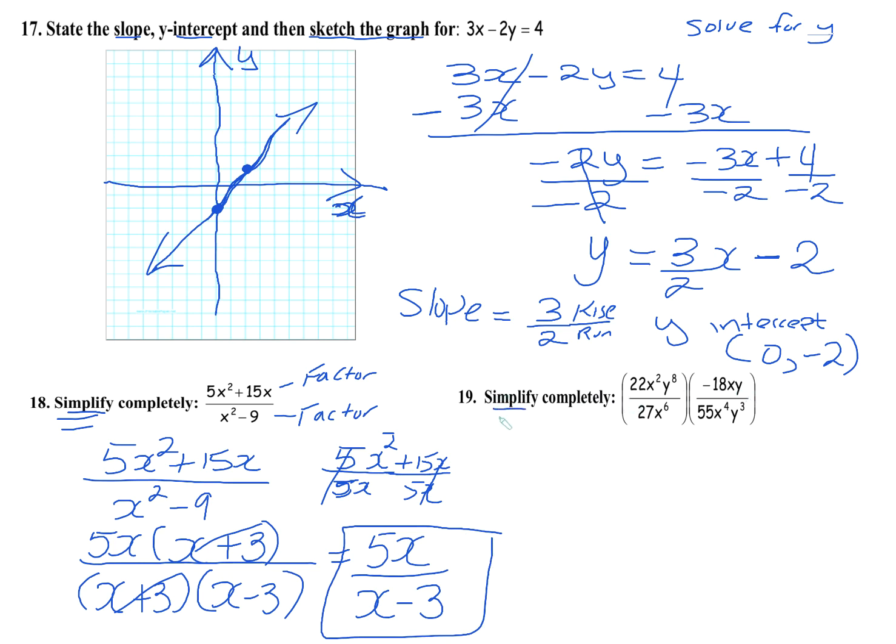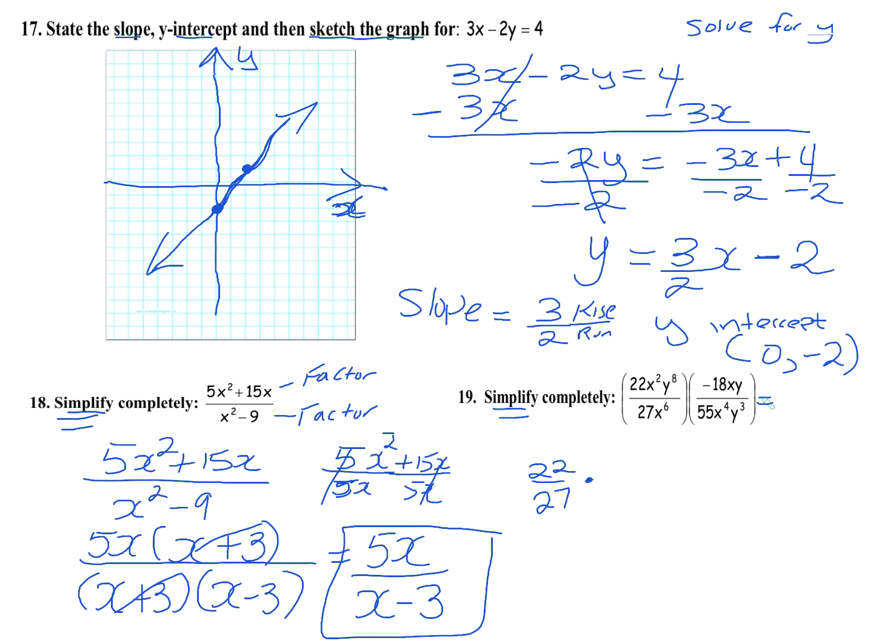Question 19, we have to simplify completely. Again, that word simplify. So take a look at your problem. It looks like you're multiplying. So you're like, oh, I have to multiply this. But notice these numbers are really huge. Well, not really huge, but to me they're huge. So remember from class, I split this up into 2 problems. So we're going to look at the coefficients. So I have 22 over 27 that I'm multiplying by.